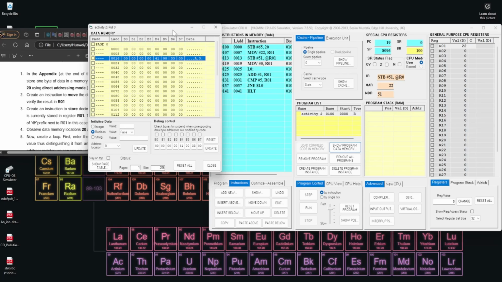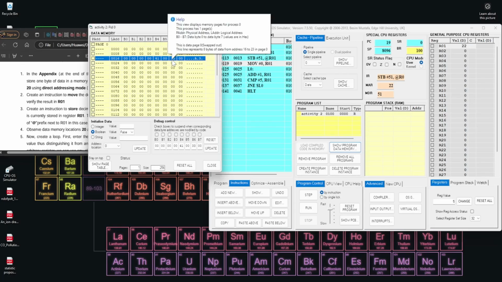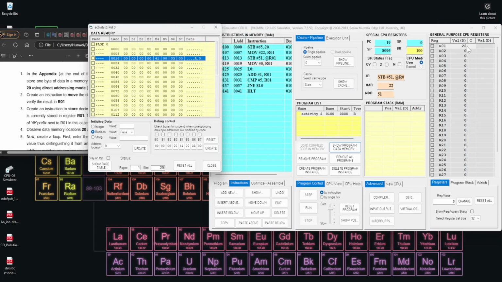So in indirect addressing mode, the value 51 will use the value in the register as an address to store the value of 51. So we see here the data memory address is 22, which we get from the register R01 value.